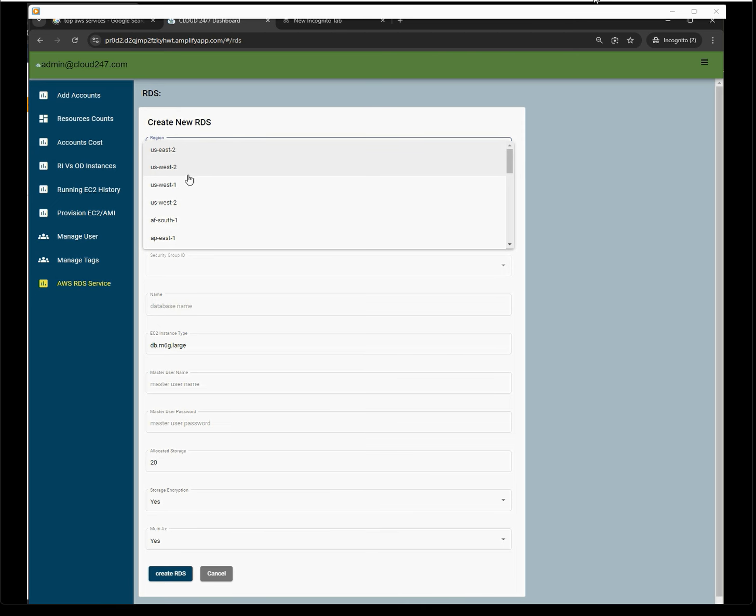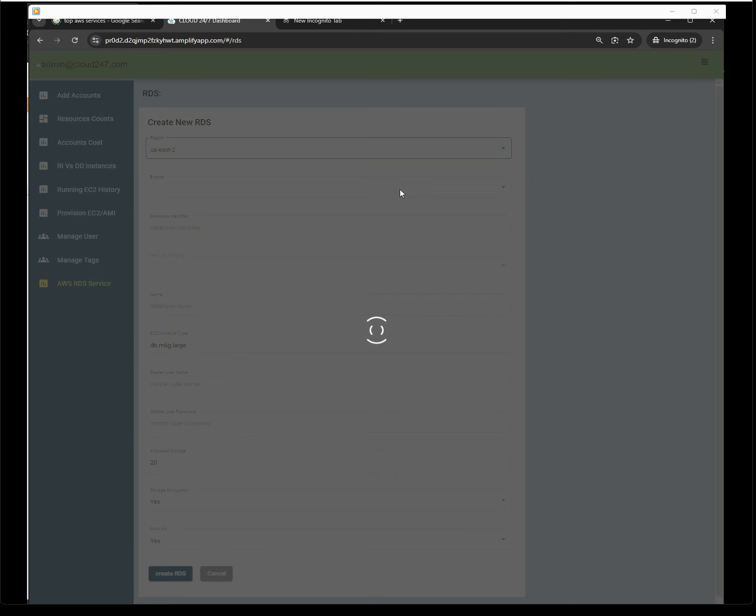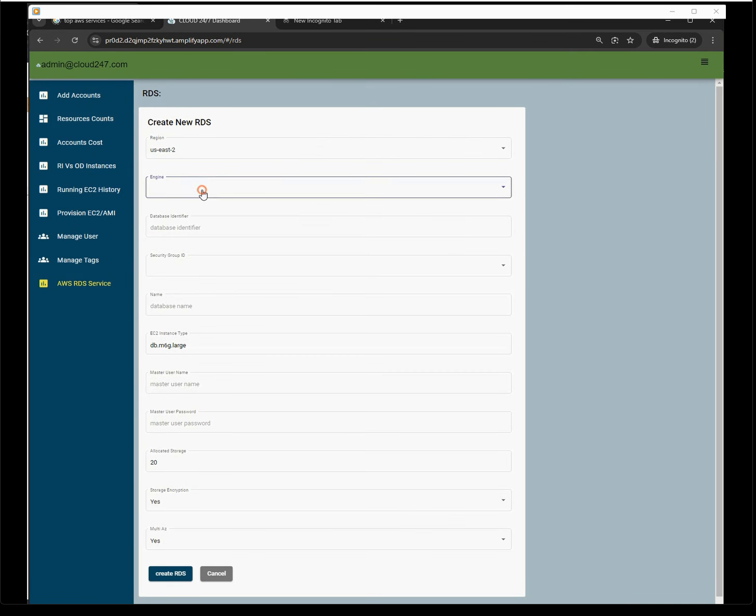I will use US East 2 right there. I believe it's Ohio. And engine, this is where you have different engine flavors, whether you want to use Aurora MySQL, Aurora Postgres, MariaDB, MySQL, or Postgres. So I'm going to go ahead and just use Postgres because I tested this process and it worked well.